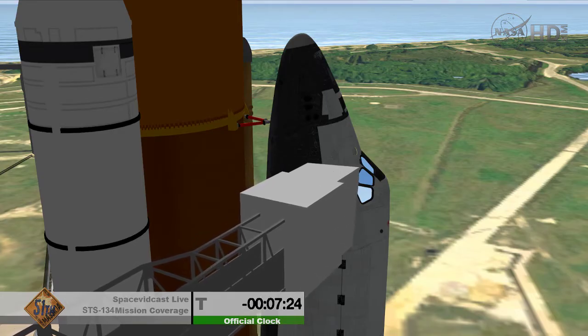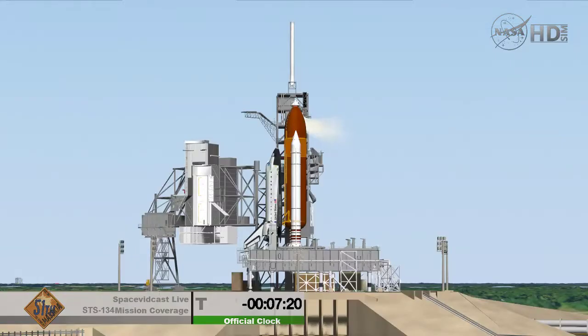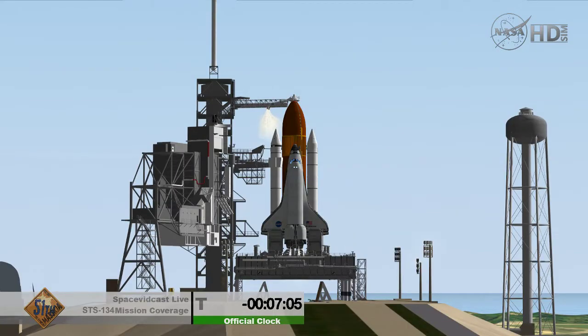It's your final voyage. This is both a sad and proud moment for your launch team and for America, but your legacy will live on. Mission success with AMS, a truly international effort. Godspeed and see you back in a couple of weeks. Endeavour copies — thanks for the words, appreciate it. That was orbiter test conductor Mark Taffet from United Space Alliance, wishing the crew well.